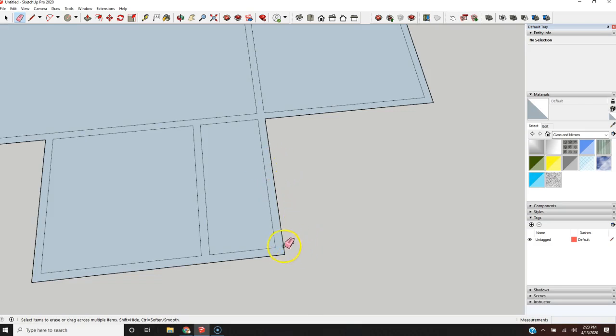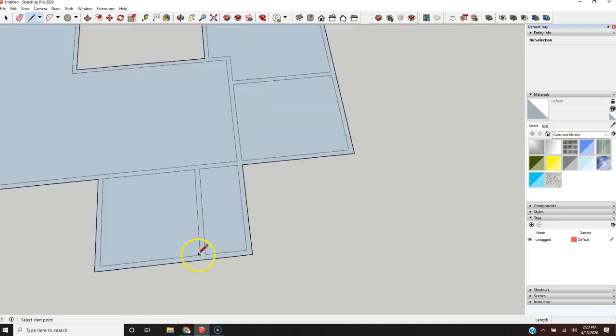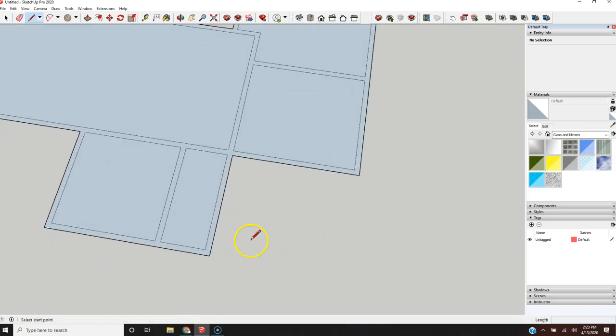So what I can do is, let's extend this. Offset, spacebar, shift, F, and let's just do 6 inches.